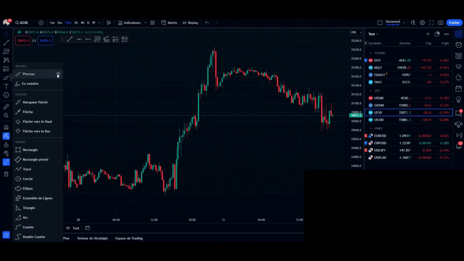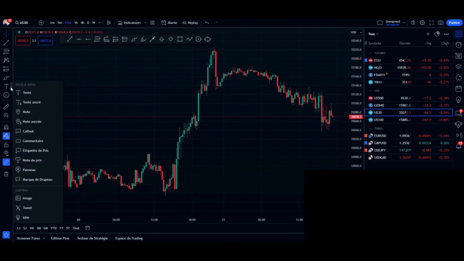Next, we can add the brush and the star marker, since the star marker is what I use to draw my market structure. Let's add that, add the rectangle. So I'm intentionally going a bit faster. Feel free to pause the video if you want to have all the same favorites. It's just so we can move forward a little faster. I'm gonna add the text, the call out, and now we're good to go.